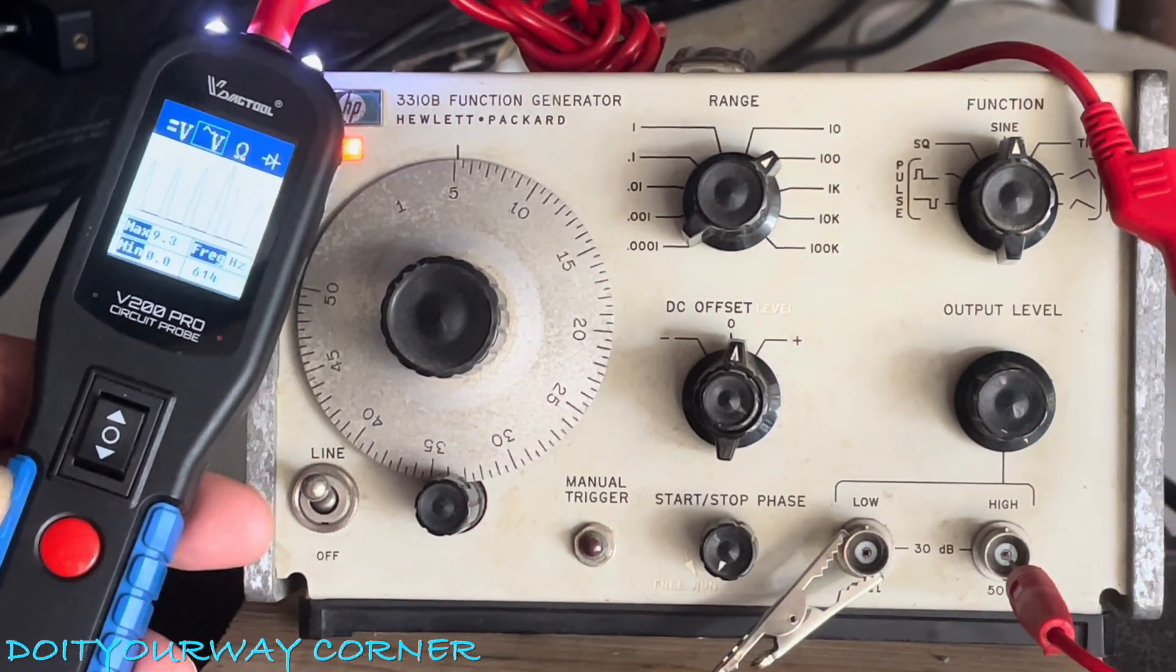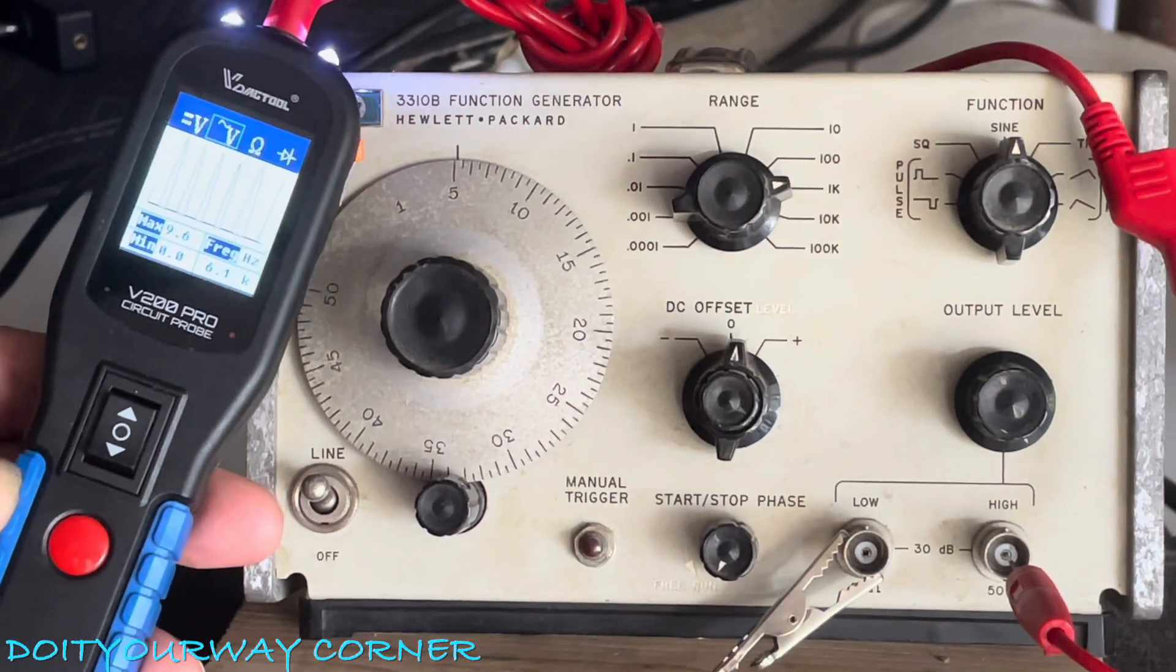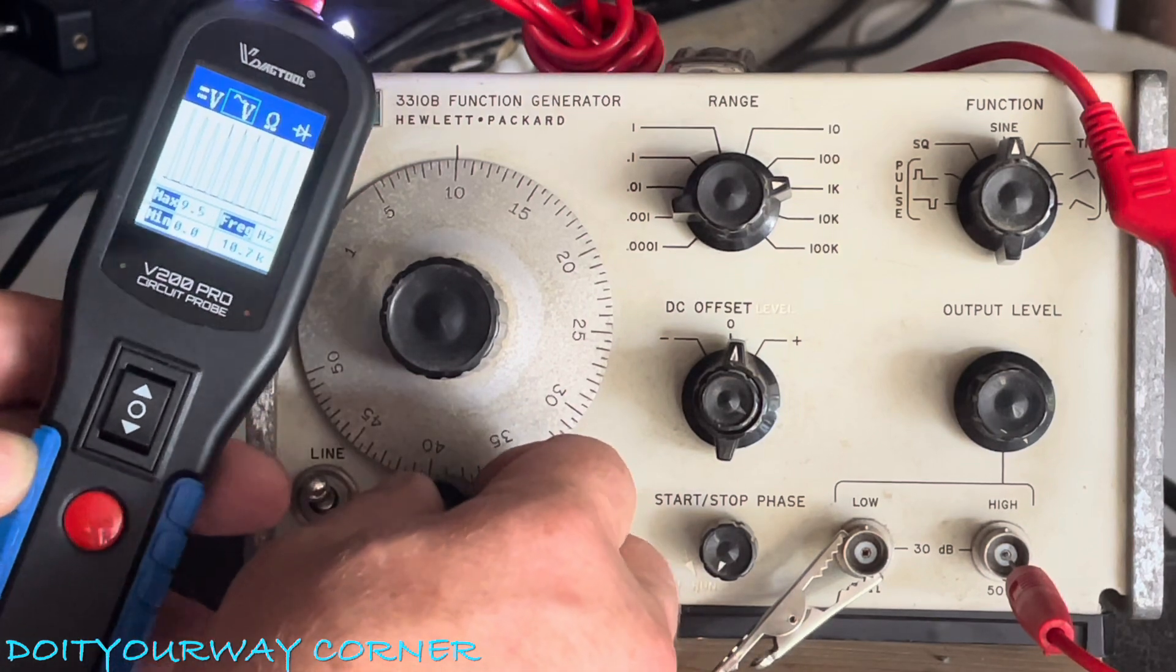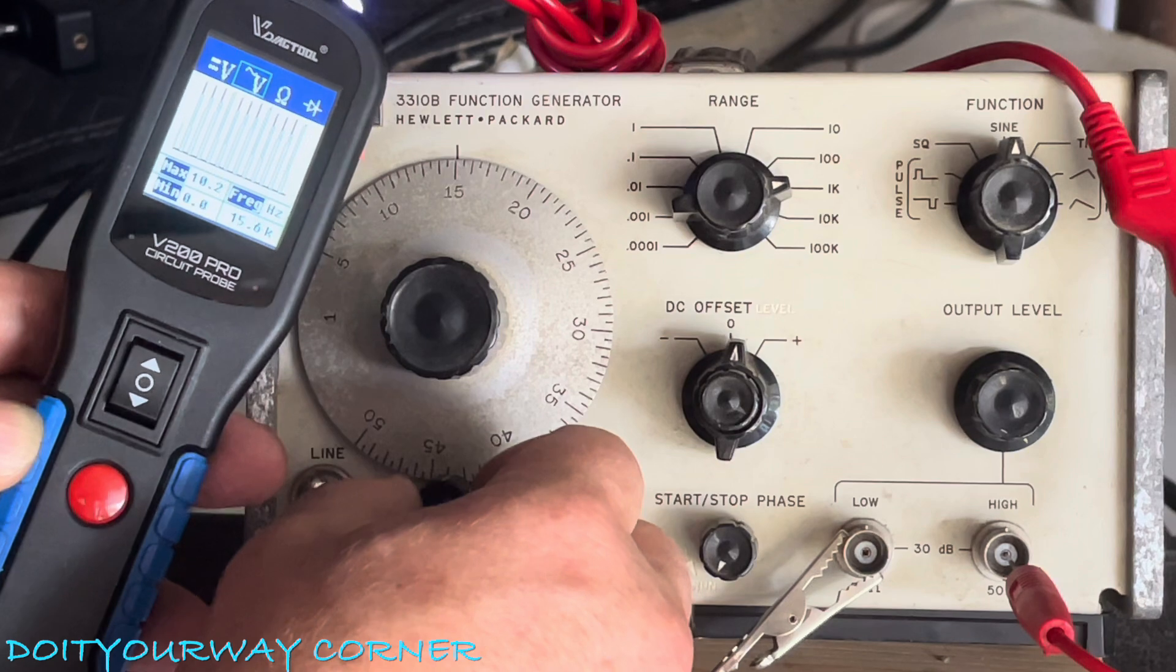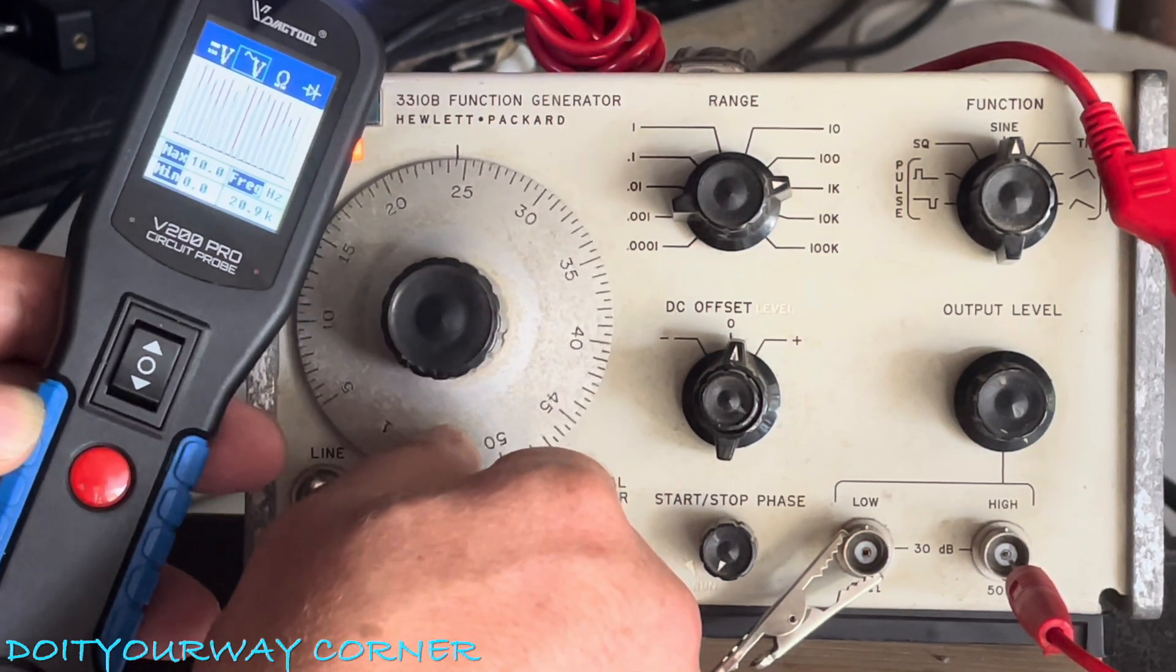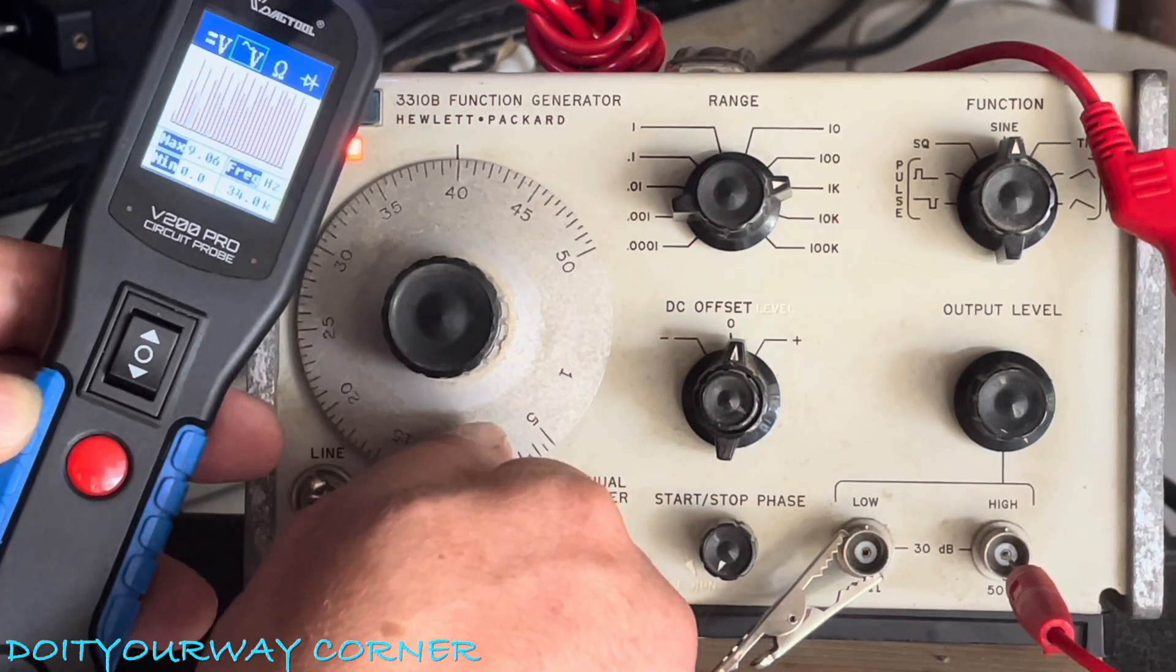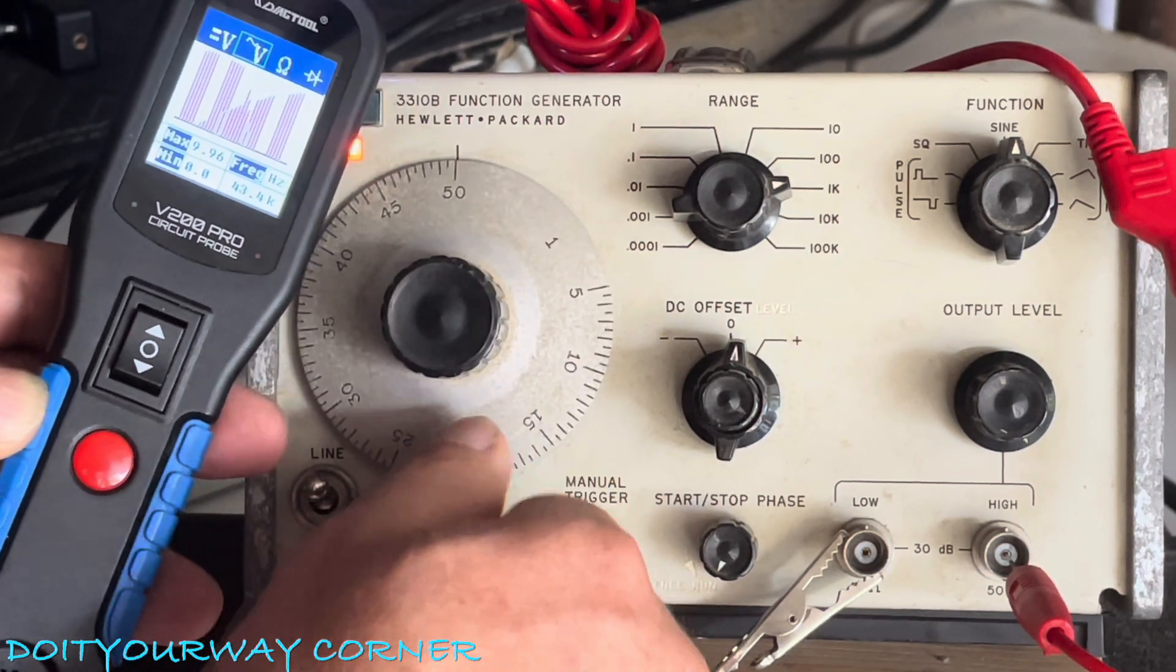We're up to 614 hertz. Let's bring it up to 1k. We're up to 6.1k. Let's make some minor adjustments. We're up to 10k. We're up to 15k. We're up to 20k. 25k. 30k. We're just going crazy now. We're up to 40, 45, 50.